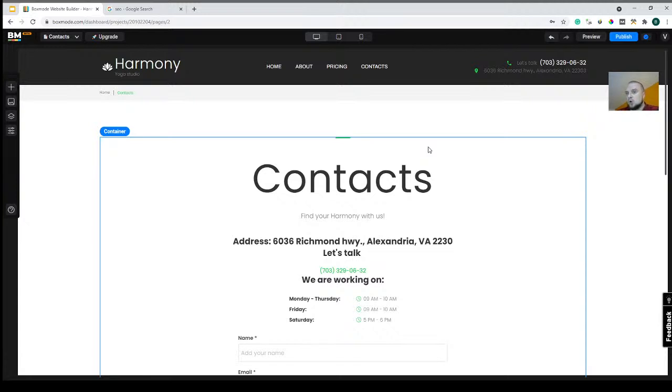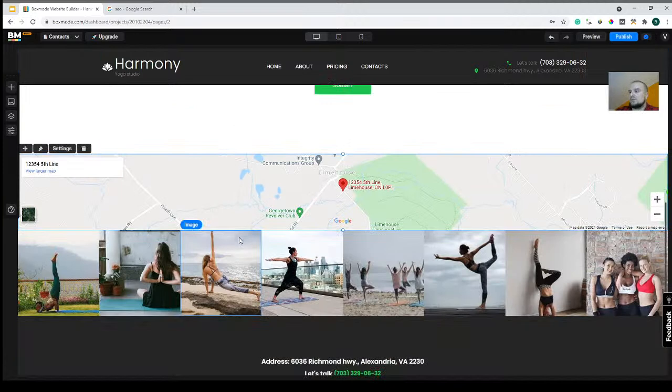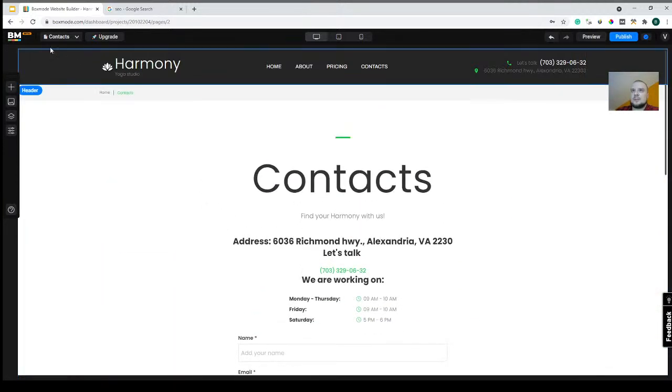And before we go to the questions, let me basically wrap up. The website is an important part of your online presence, and any business is expected to have a website nowadays. It helps to showcase yourself, it helps to highlight your uniqueness, it helps to build trust, and it creates a loyal customer base, and many more. And with Boxmode, creating websites is really easy.